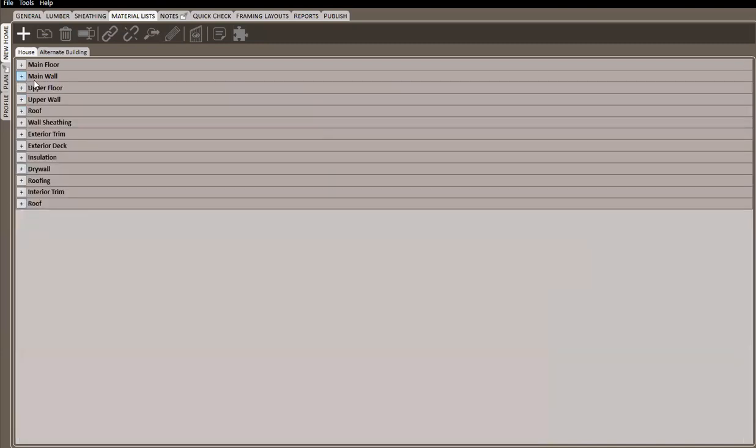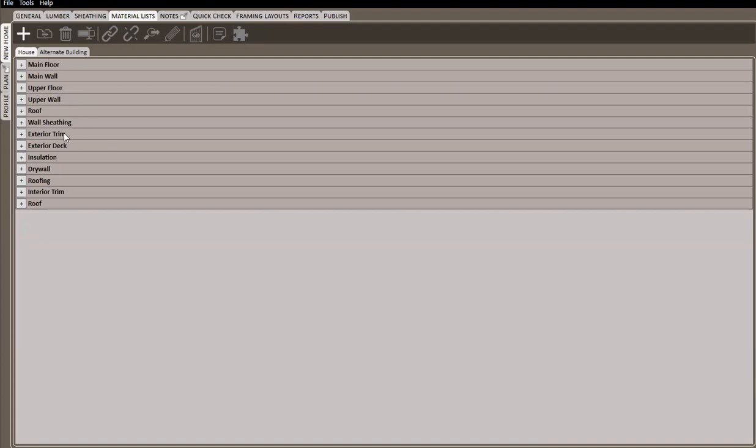Now, it's worth noting that if you have multiple packs that are named wall sheathing, we're not going to stop you from having 3 or 4 different packs called wall sheathing. But at that point, it's not going to be smart enough to know which one to report it into. It's just going to go to the first one that it finds that matches, and it will report it in there. So that's one of the advantages of not just relying on pack names, but actually relying on the tagging system.